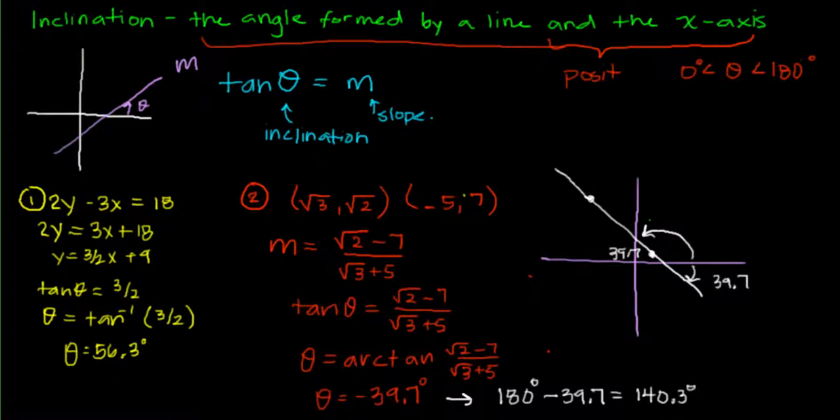So this is the first video of 3. This is for inclination. The next 2 topics are going to be finding the angle between 2 lines. So rather than finding the angle of inclination of a single line, what if we had 2 lines? And then the final video will be on how to find the distance between a point and a line using just the equation of the point and the line and manipulating it from there.